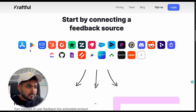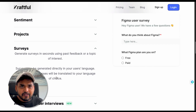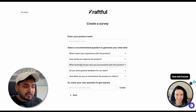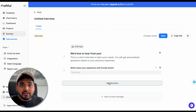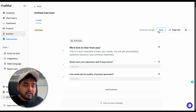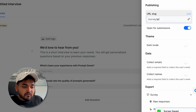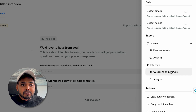If you don't have any customer data, you can use Craftful to create a survey. This is not like any survey, like Google Form or SurveyMonkey. All you're going to do is start a new survey, put in a product name, and just pick one question to start off with. You can add more questions if you want, but just start with one because when you save and publish the survey and a user starts taking it, it's going to automatically follow up with questions based on the user response.